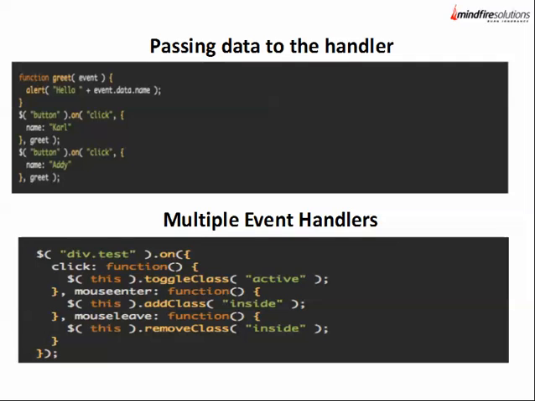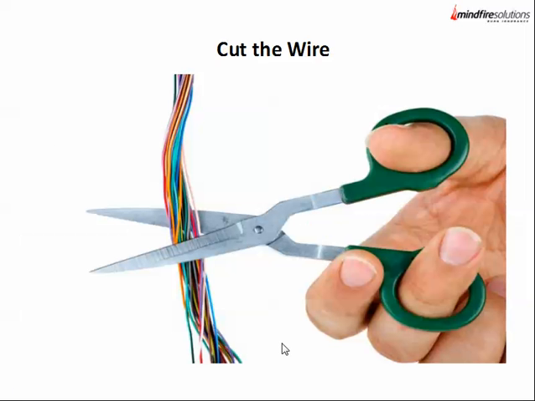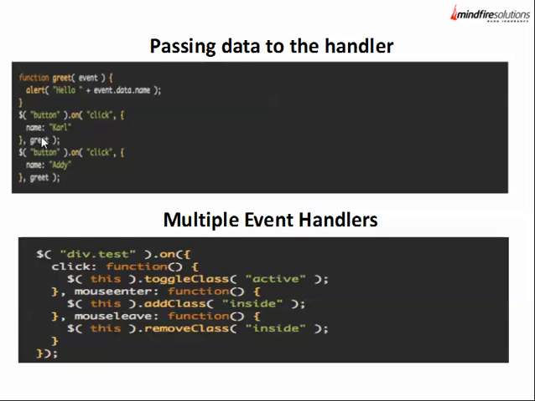Now, many times when we attach an event handler, instead of directly writing the callback there, we call some function. Here you see I write a function greet, and instead of writing the function inline, I call greet. I didn't write whatever I want to do, like alert hello, event data name, inside here; I call the function. Now the question is, if you need to pass some parameter to that function, how will you do it? Because here we pass the function name, and then you need to pass some parameter.